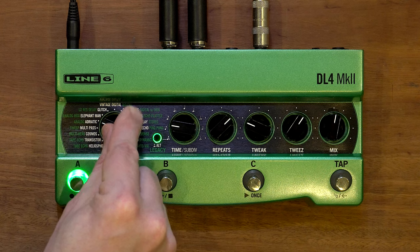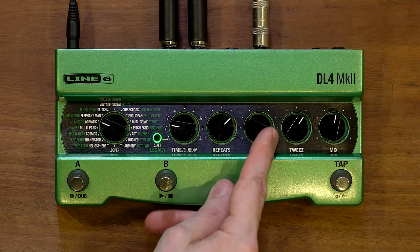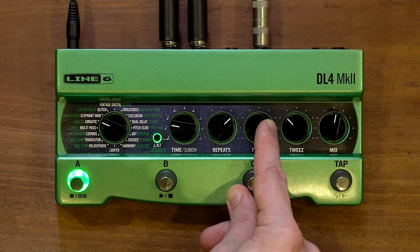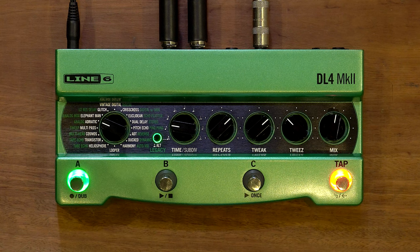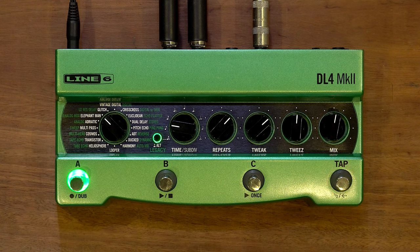I really like that. That's one of my favorites in the Line 6 thing. Okay, coming towards the end, analog, bass and treble. Same, just with modulation. Oh yeah, nice. And I've got the modulation rate and depth.